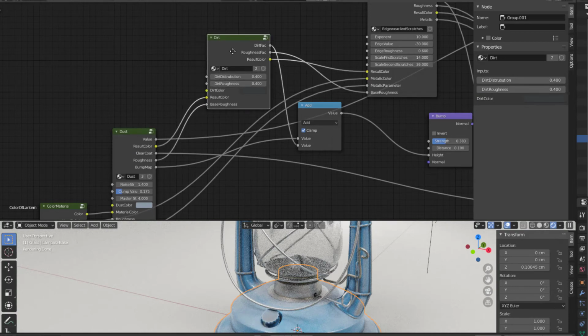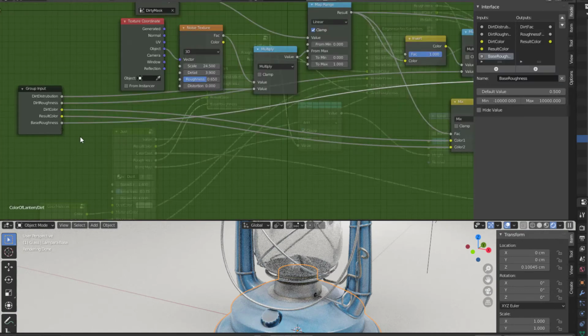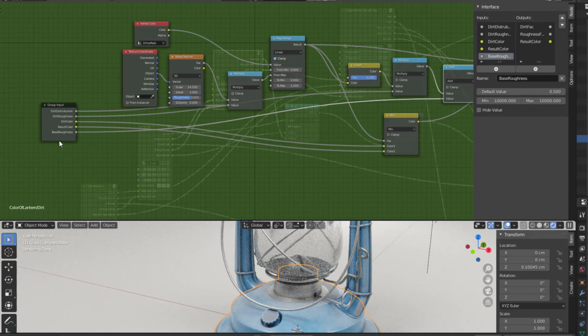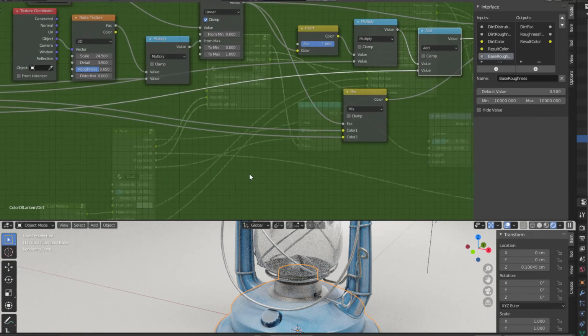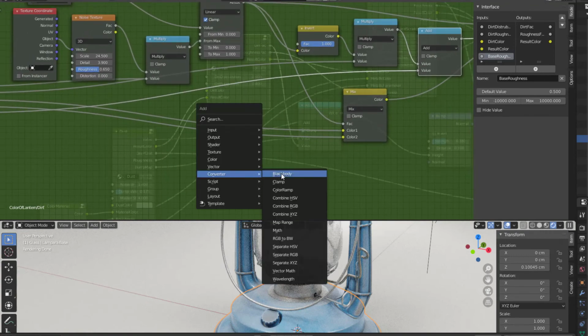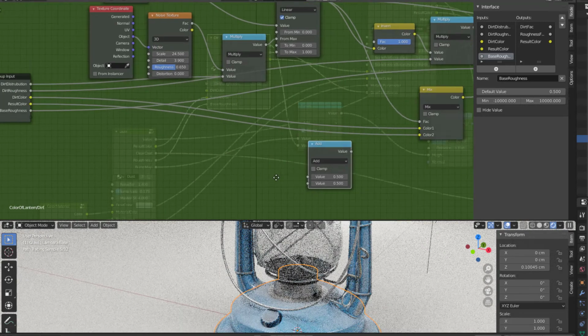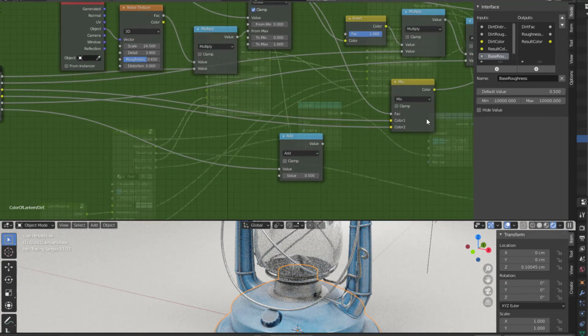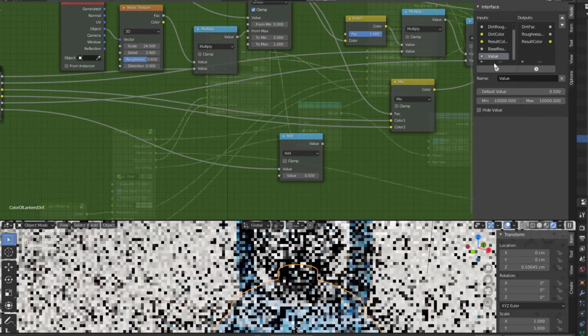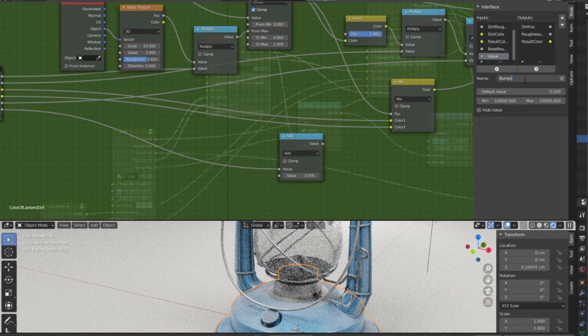So I go to dirt here, and I use this as an add for the value out, and then I need a bump map out here. So I just press Shift A, converter, a map, and an add, and I take this first one. That will be the input for the bump map. So I go down, value, and I put this as bump map here.